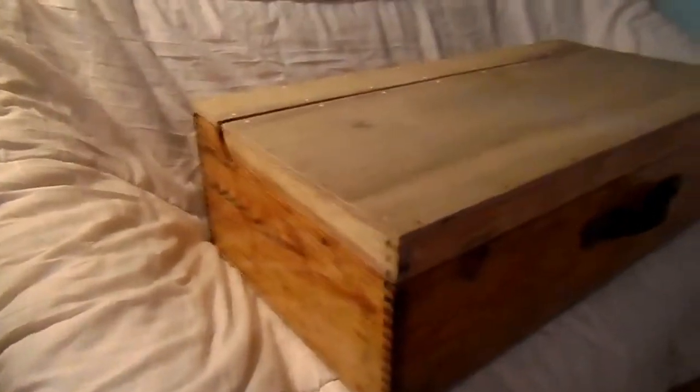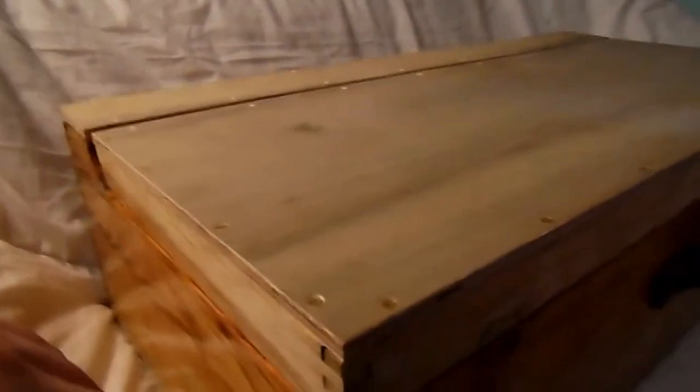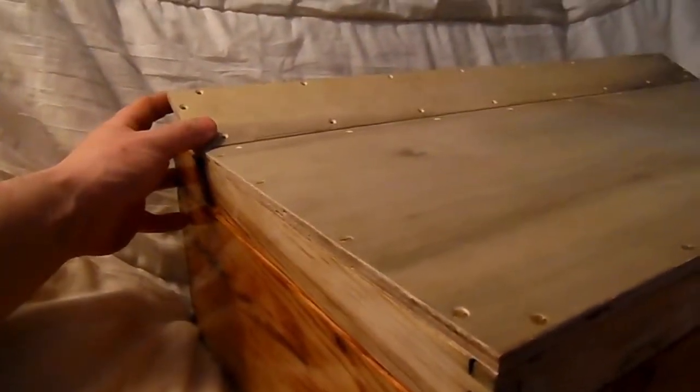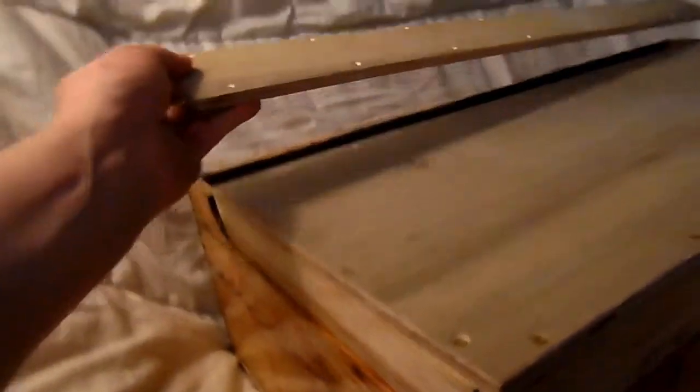As you can see, I got a countersink drill bit and I countersunk both the lid and the trim this evening when I got in from work. I'm pleased to announce that using a countersink has made quite a neat job of it. I don't know if that's focusing at all - it doesn't seem to have broken, it seems to do quite a good job in general on all the holes. One or two of the holes are maybe slightly deeper than I would have wanted, but by and by I'm pretty happy with what I've done.